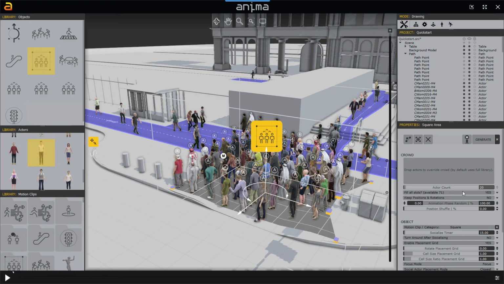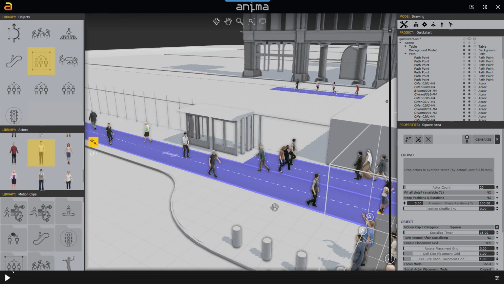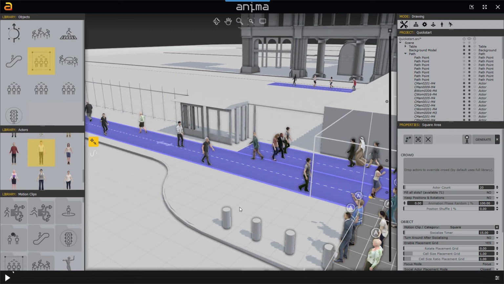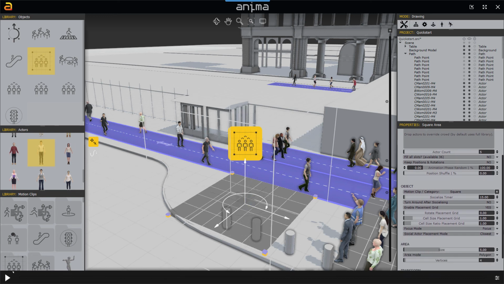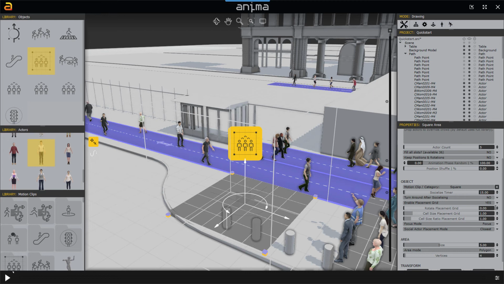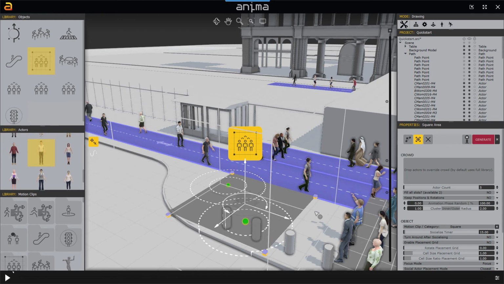Now let's look at placing characters with markers. In this mode, characters are randomly placed between two concentric rings surrounding one or more reference points. To use this mode, create a new area or select an existing one from the scene, go to the Properties panel and change Enable Placement Grid to No. To add a marker, click on the Add Reference Point button at the top of the Properties panel. This tool allows you to add points simply by clicking in the viewport. Keep clicking to add additional points, then right-click or deselect the Add Reference Points tool to exit creation mode.